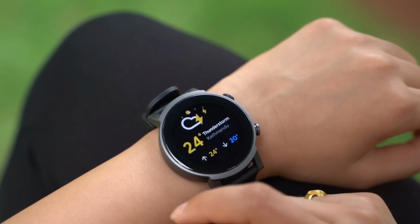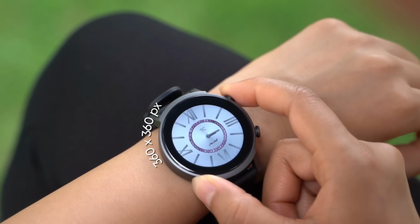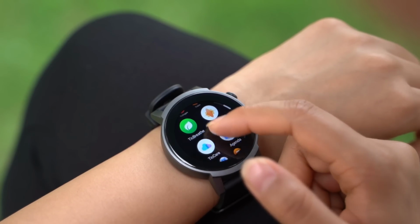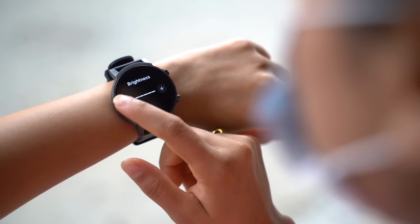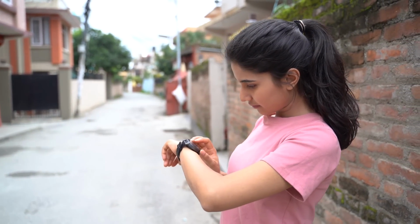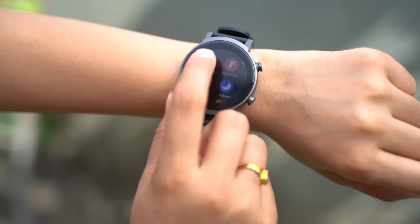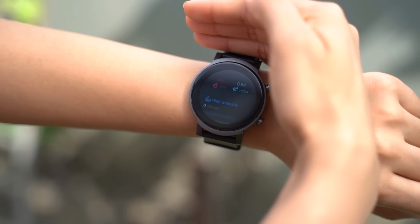Now, getting back to the core display itself, packing a 360 by 360 resolution, everything from text to animation looks sufficiently sharp here. On the other hand, you can select from 5 levels of illumination on the TicWatch E3, although it would have been nice to see an auto brightness adjustment feature here. Despite this, I've had no issue regarding outdoor visibility on the TicWatch E3. Sure, things get a little difficult under direct sunlight, but it's not that big a deal.